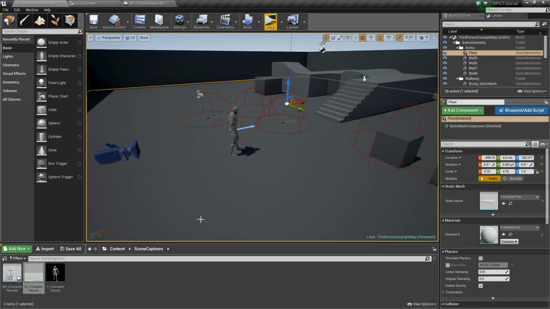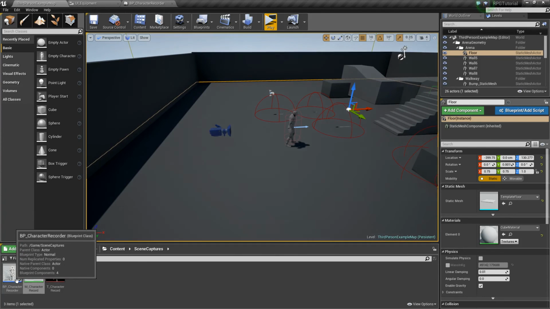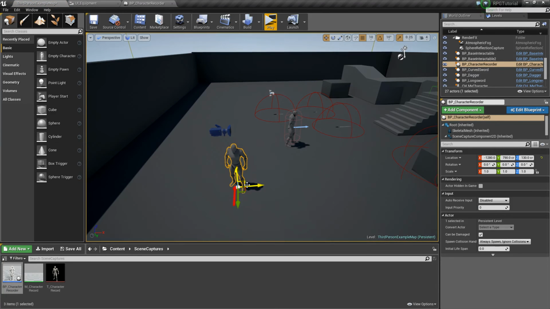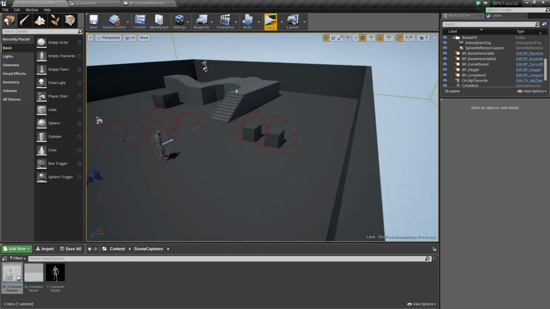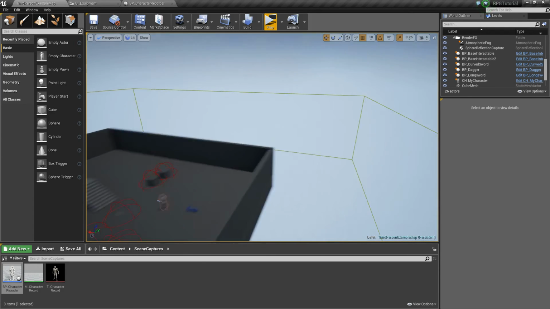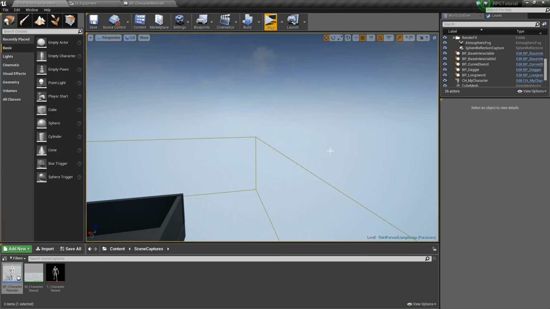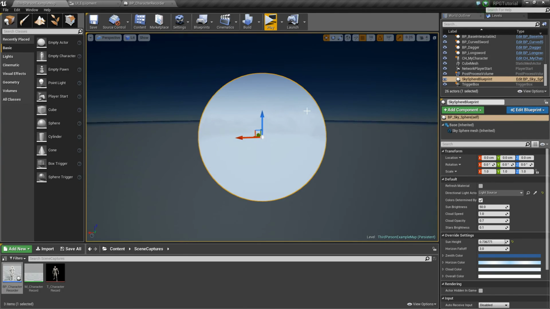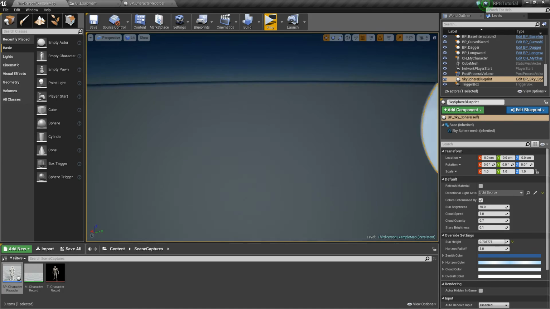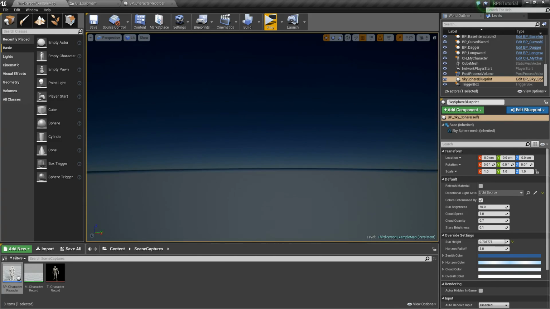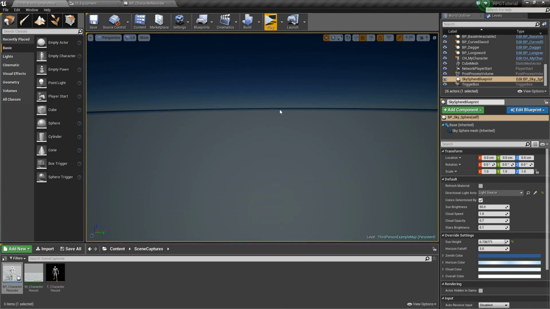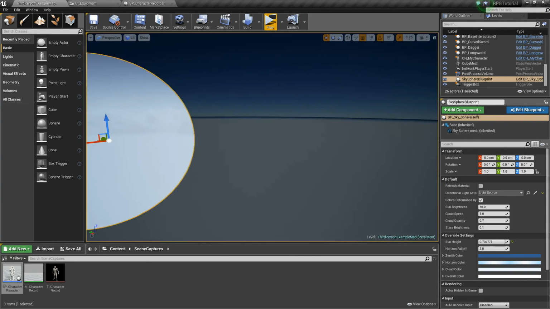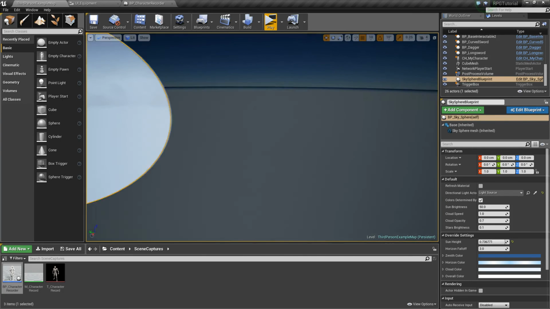And now the next thing that we need to do is actually place this guy in our level. We need to place him somewhere. Otherwise, the capture won't update live in the game, because we're going to be attaching weapons to him. So we need to make sure he's in the game. So what we'll do for this is select our sky sphere and hit F, and that'll propel us way out into space. So this is just nothingness out here. All this light is actually not light at all. It's just there in the engine so things aren't completely black.